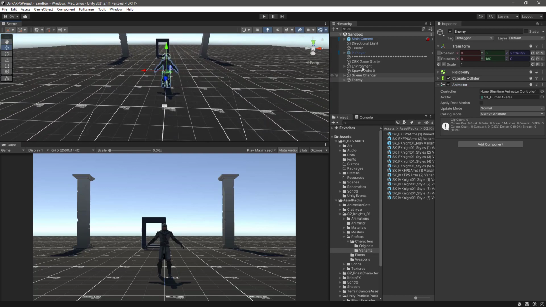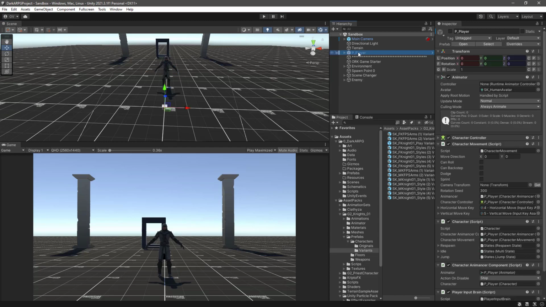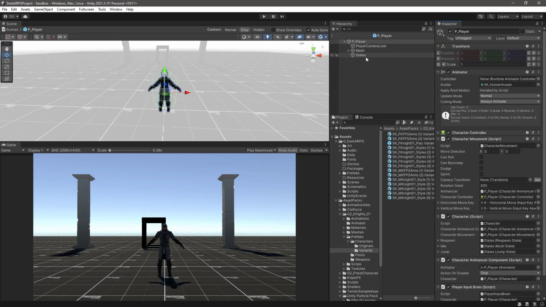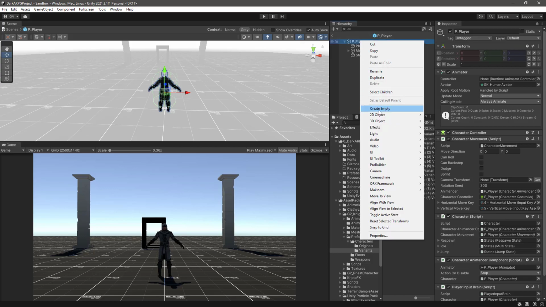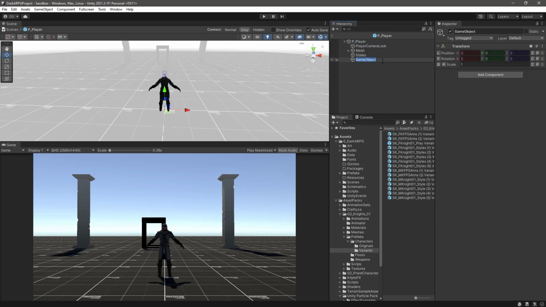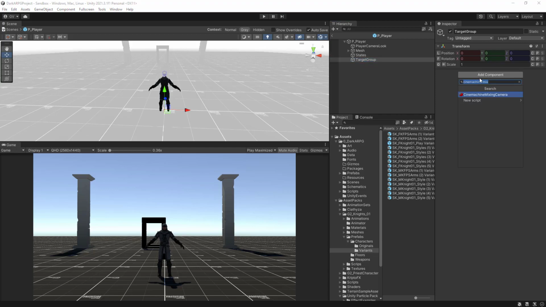So now we need, in the player prefab in this case, so let's open up the prefab. We need to add as well a target group component. So let's create empty, and let's add the name target group, and let's add a component to this game object.